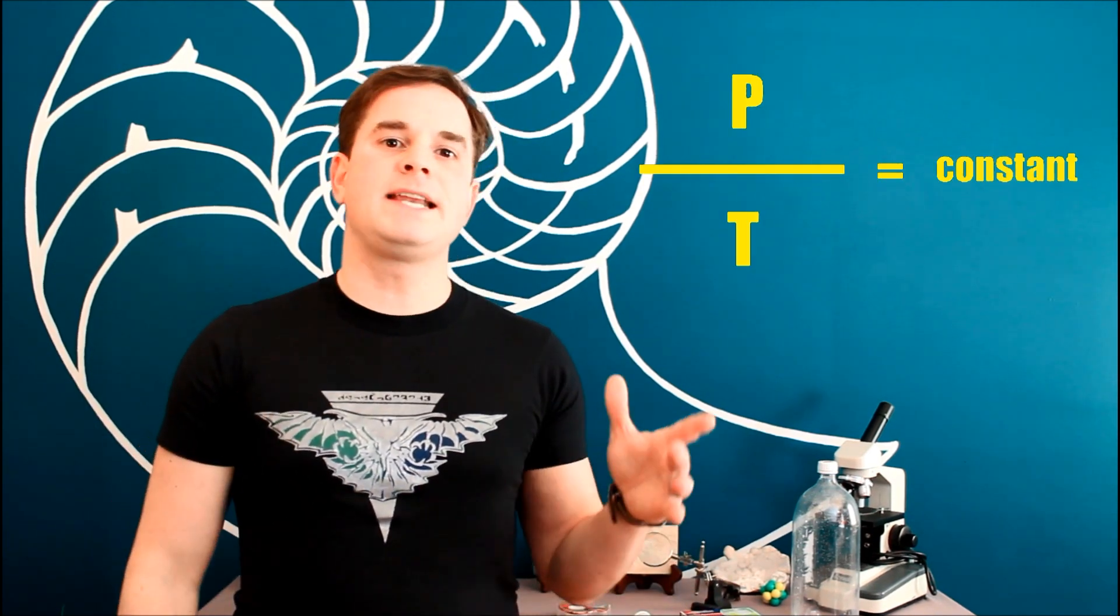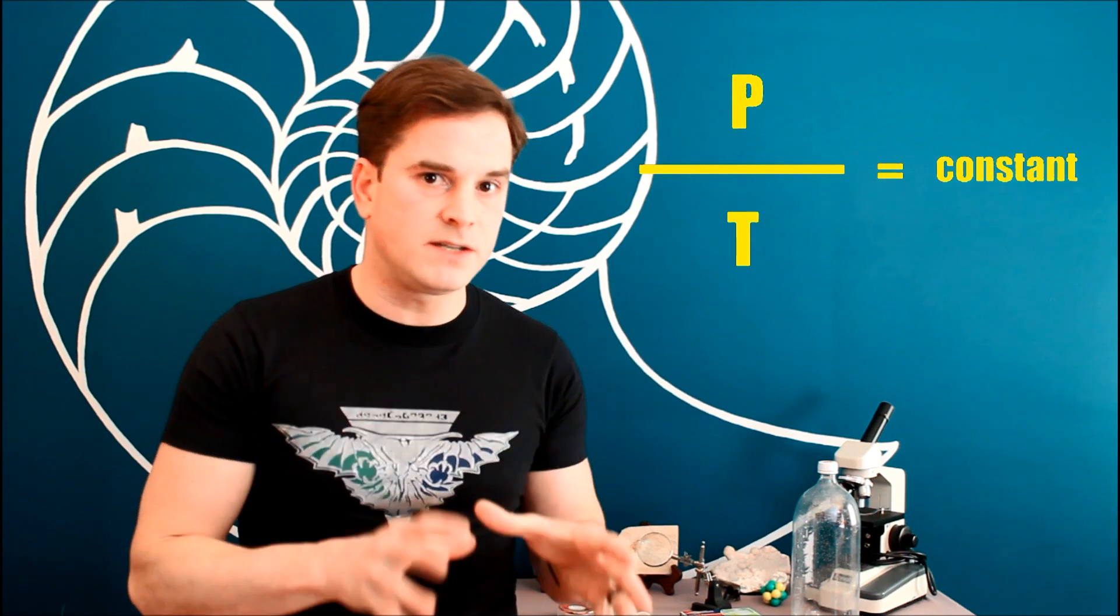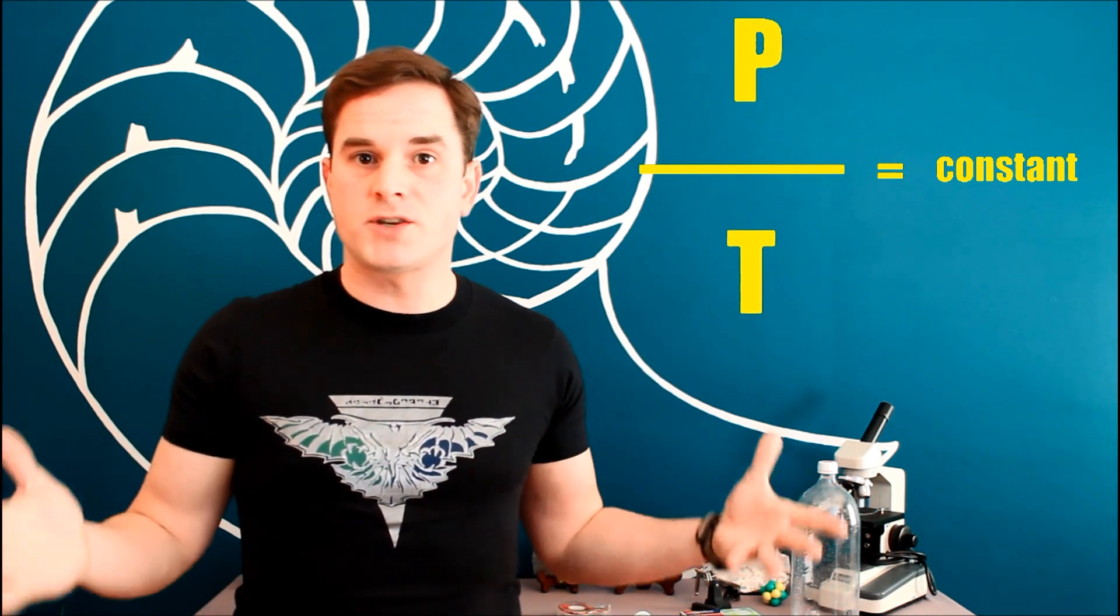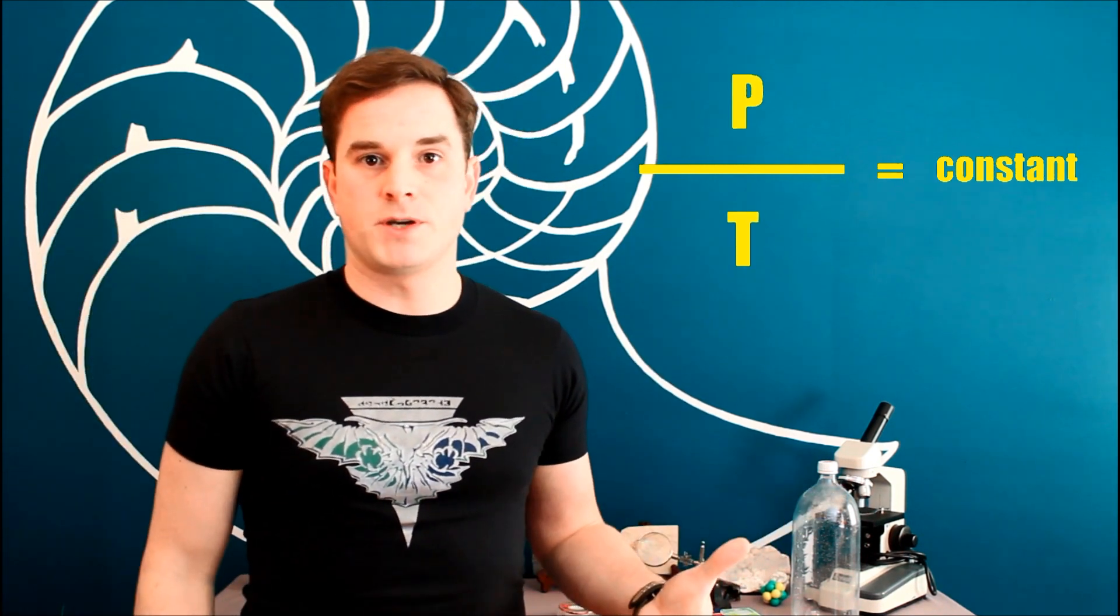Now much of what we're doing today has to deal with the pressure-temperature relationship that French physicist Guillaume Amantin first discovered in the early 1700s. Many chemistry textbooks out there still get this wrong and call this Gay-Lussac's Law, but authors, do your homework. Amantin got there first a good hundred years earlier. He discovered it when he was trying to build a thermometer that dealt with air pressure. In simple terms, what the idea states is that if a gas is kept in a sealed container and you increase its pressure, it will also increase in its temperature. The higher the pressure, the warmer the gas. And that's what our temperature tape is going to be able to show us.